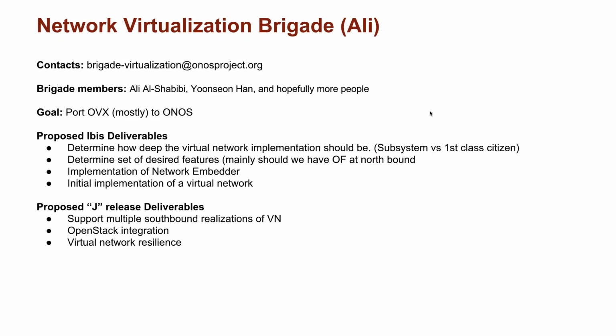Good. Any questions? Just a note, if you try to send to Brigade virtualization, it doesn't yet work. I don't know, it's the first time I see that, but I can for sure create it. We will mostly put OVX code into ONOS. It's not going to be a port of OVX, but it's going to use similar principles as OVX, not necessarily taking OVX and embedding it inside. There needs to be more than OVX, because OVX is only OpenFlow today, and we cannot be only OpenFlow.